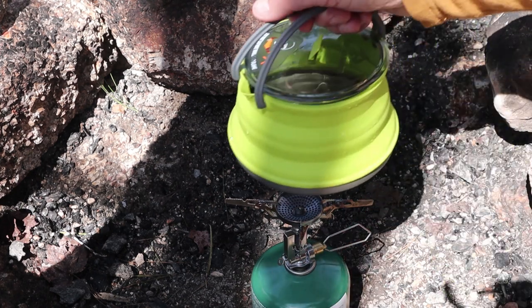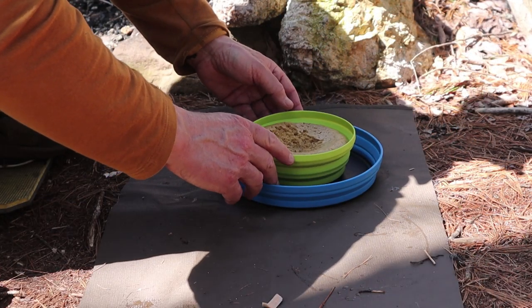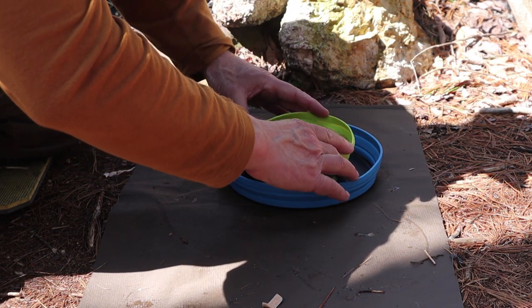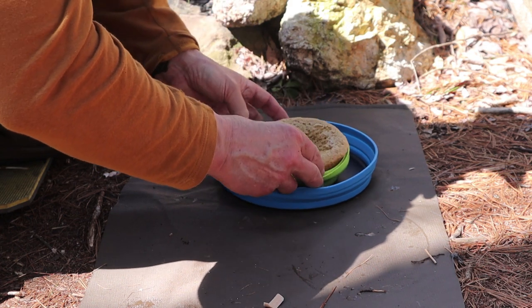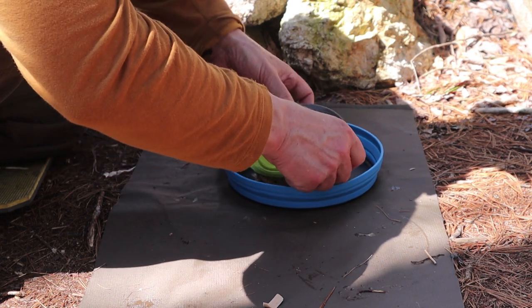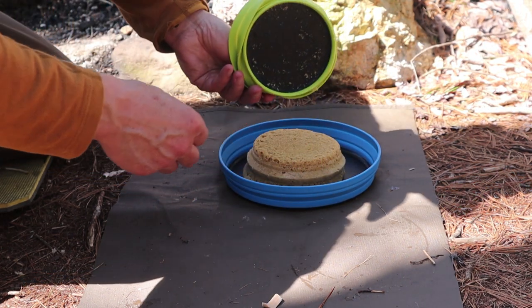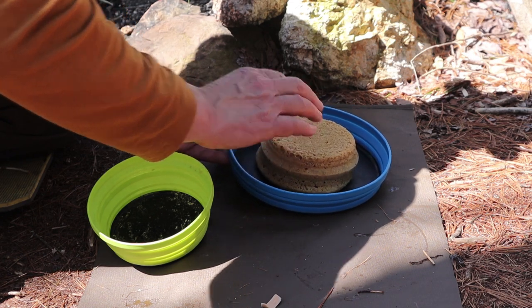The X-kettle is going back on top of the Camping Moon stove. The nice thing about silicone, especially these wider-topped bowls, is that if you push down on the outside it releases from the sides of the cake. All I should have to do is turn it upside down and it should pop out — and yes, there you go. That was pretty clean. There is my peanut butter loaf, still quite warm but ready.